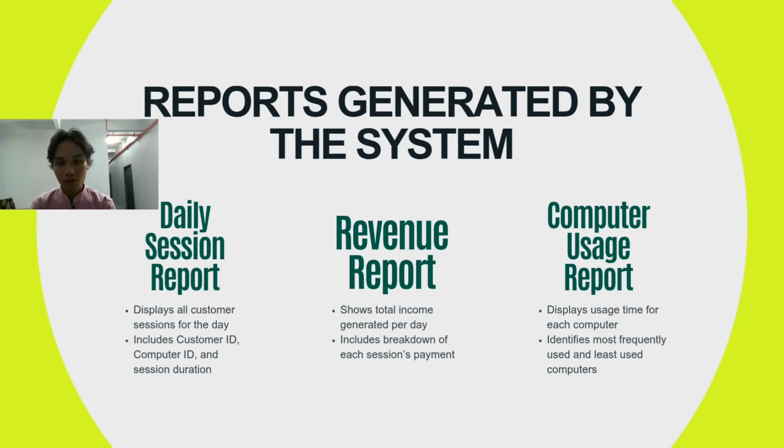The system provides several reports to help monitor operations. The transaction report shows all customer sessions and their duration. The revenue report displays total income from all sessions. The computer usage report shows how each computer is used. These reports help the admin analyze performance and manage the cyber cafe more efficiently.